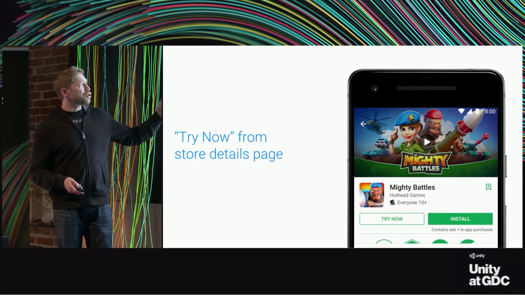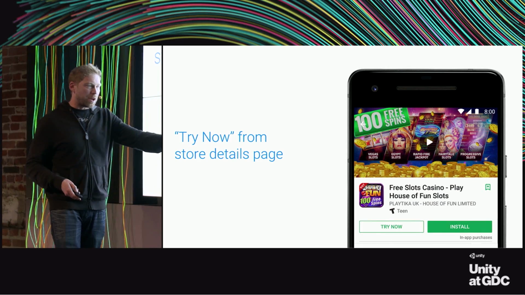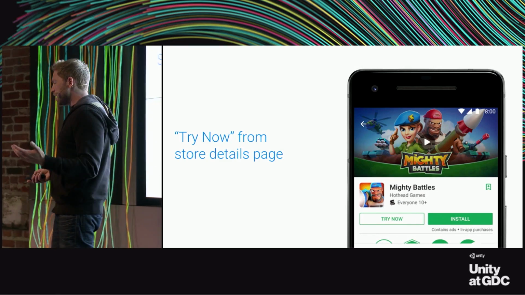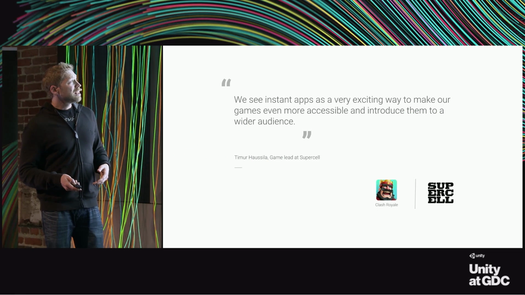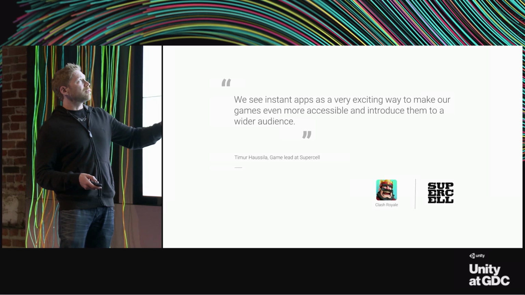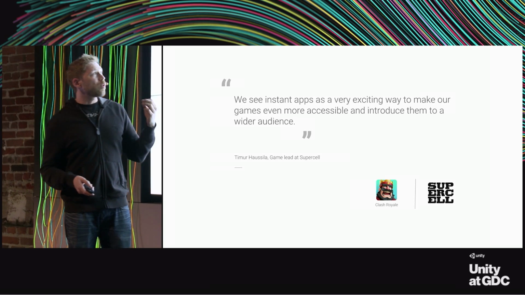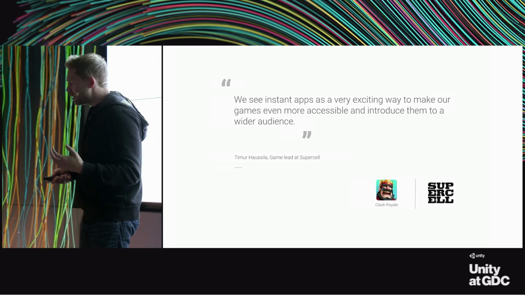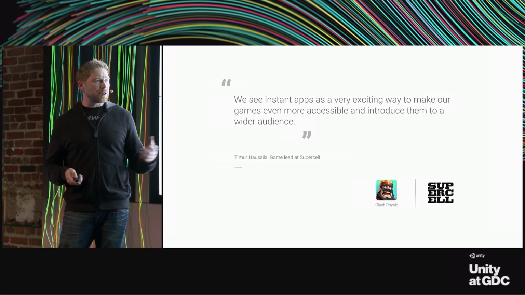So I showed you Try Now earlier. So this is great, right? You can click on this button here, and ultimately you will launch a great gaming experience from any one of these 8 or so partners. And when we worked with Supercell in particular, they highlighted the fact that they see this as a great way of making their games more accessible to their users. It'll open up new opportunities for discovery and ultimately widen the top of the funnel.